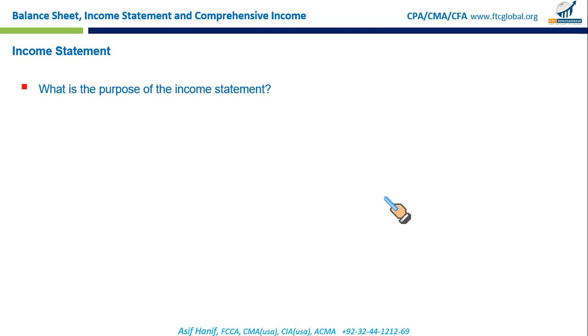It says, what is the purpose of the income statement? You need to know. The income statement details how funds are used and generated in a business. It will show you expenses, losses, revenues, gains, which we will discuss in the next slide. What can the income statement tell us about a company? An income statement shows you the profitability of a business. It shows you operational efficiency and how it manages earnings and how it manages its expenses.